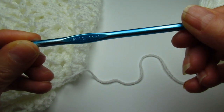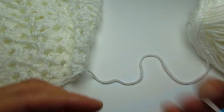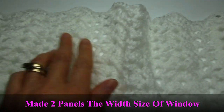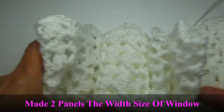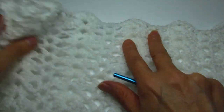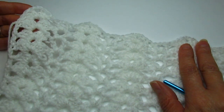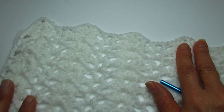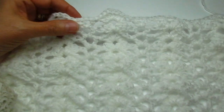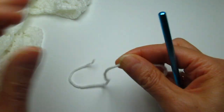To start, we are going to make multiples of eight plus one. What I did was measure the width of my window, and then I doubled it because this is going to be one panel — so when you put them together you want it to bunch up when you have it open. This was requested by one of my YouTube followers, Sharon Motley, so I hope it works out. It's just curtains, so we don't have to worry about it fitting a body. I think it's really nice and quite simple. You make multiples of eight plus one.